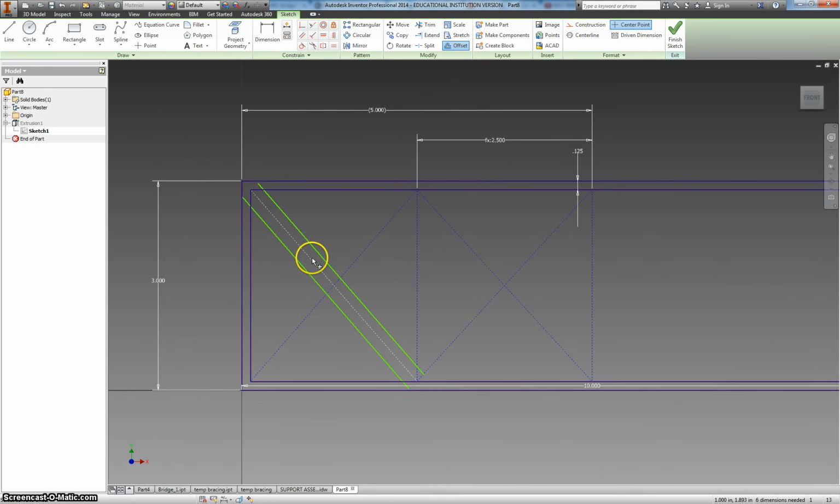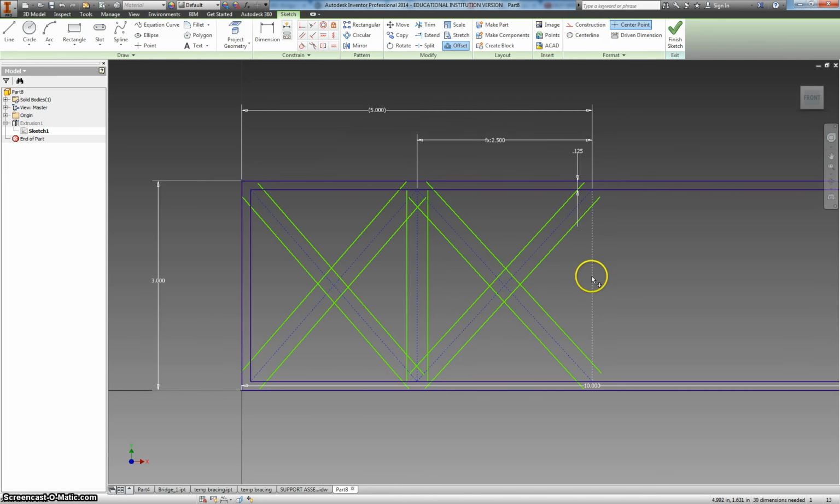Now I'm going to offset one on either side of this, because this represents the center of the piece of balsa wood. I need to offset this way and this way so that it represents the outer sides of the balsa wood, and that'll make a little more sense in a second. I'm just going to do this to each of these pieces. Some of these pieces are going to overlap, be too long, or maybe too short, but we'll fix that in a minute. I'm just going to offset this one on this side, because remember, we're only doing half.